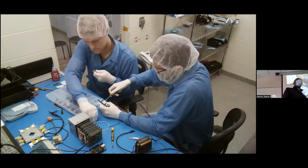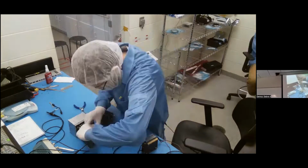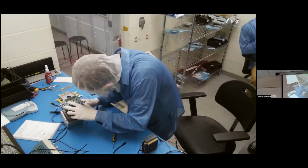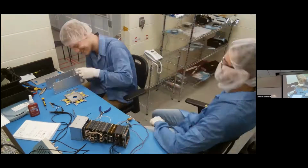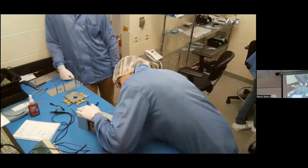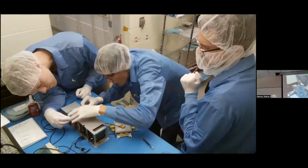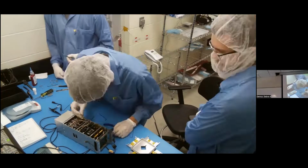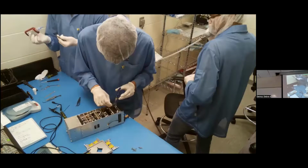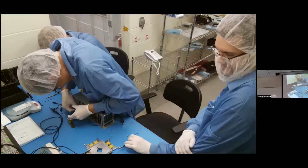What is the retrieval process once you're done with your flight? Do you have to get it yourself, or does someone else return it to you, or do you just leave it? They're going to come into the atmosphere and burn up, and we're never going to see them again. They're going to be a shooting star at night somewhere. The data is going to come from the comm radios on board, which are sending out; you're going to be talking to them continuously. While they're on orbit collecting mission data, we're going to be getting the data from them via our radio data link.